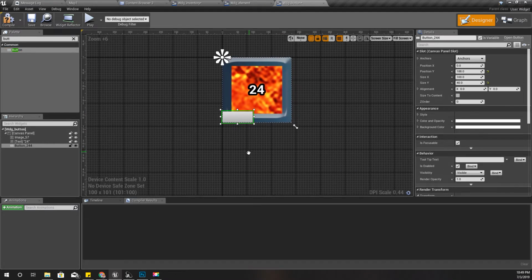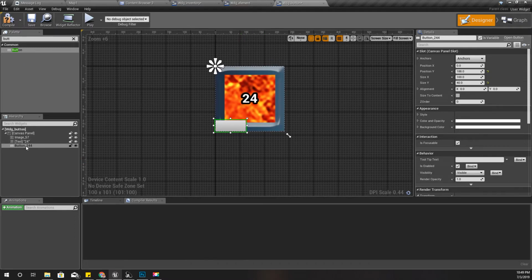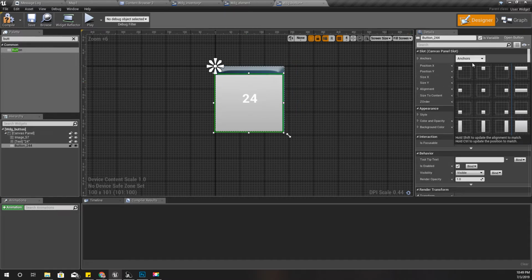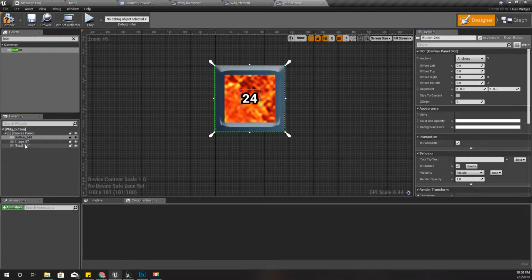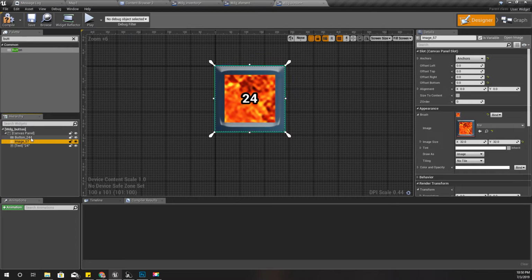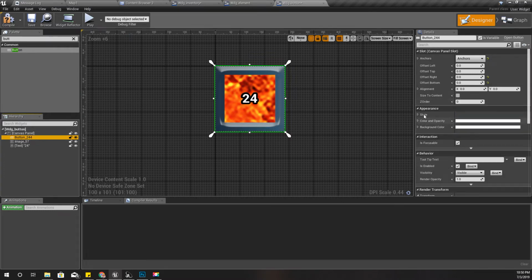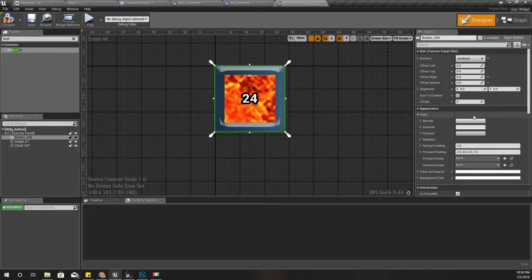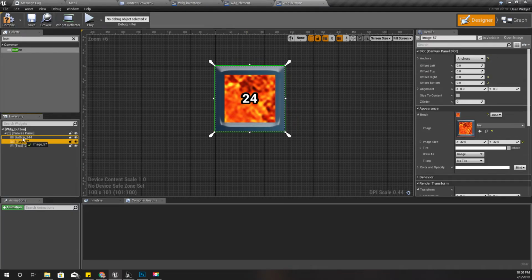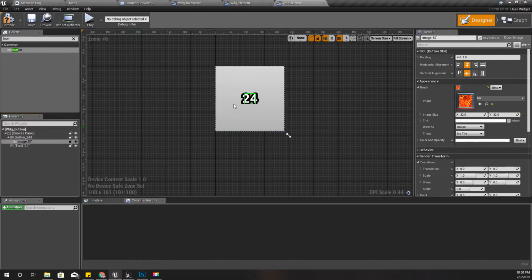All right, I'll set the anchor like this, and it should be in the top so that I can see the text. Can I use this image for the button? I can't. Maybe I can put it inside. Alright, I can.